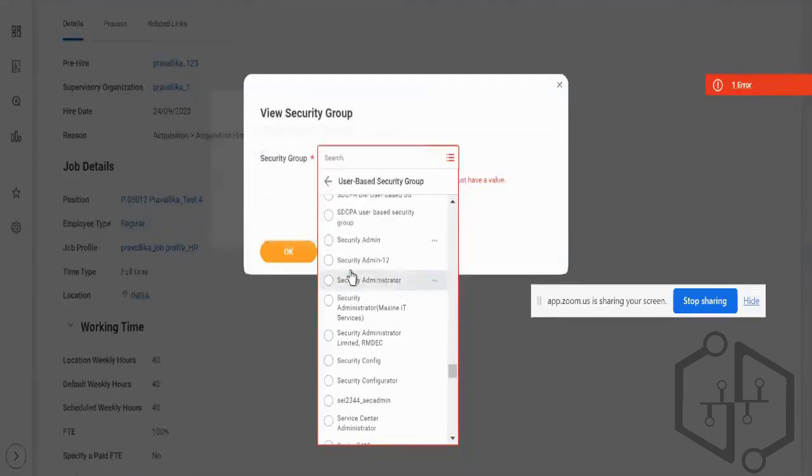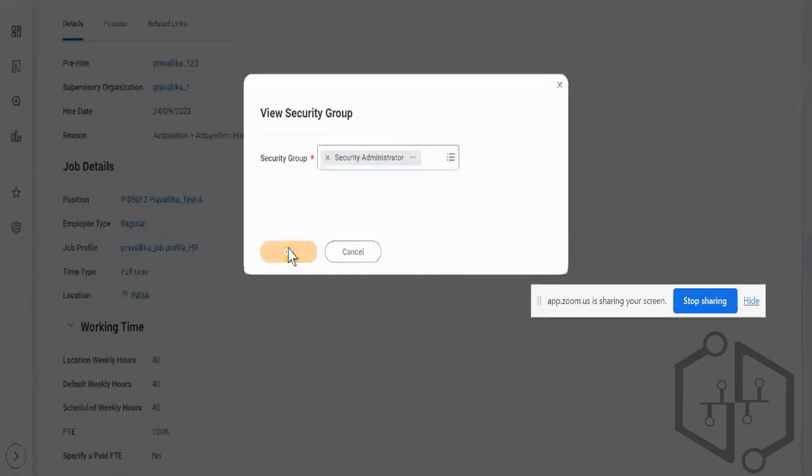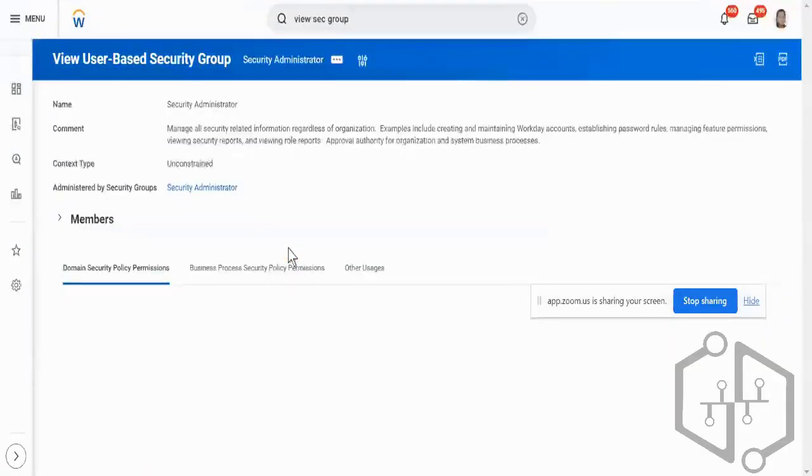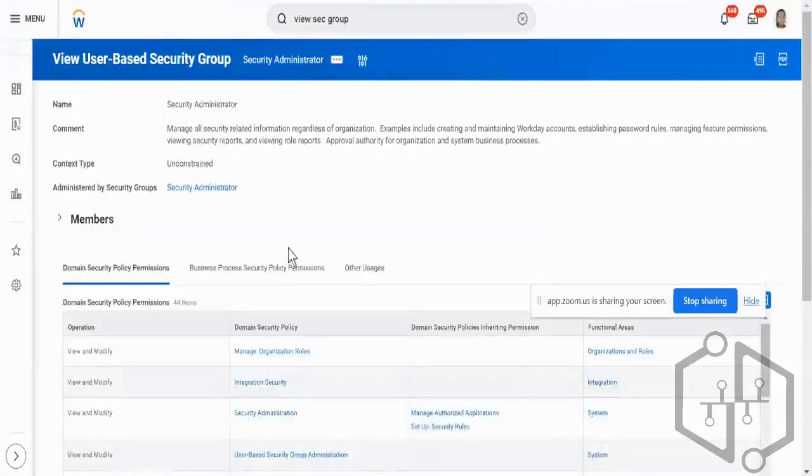All right. So we saw about role-based security group. What I mean by role-based security is I'm going to be creating a specific role so that I can tag it to one or more of my organization types, which could be like a location, a supervisory organization, or a cost center.